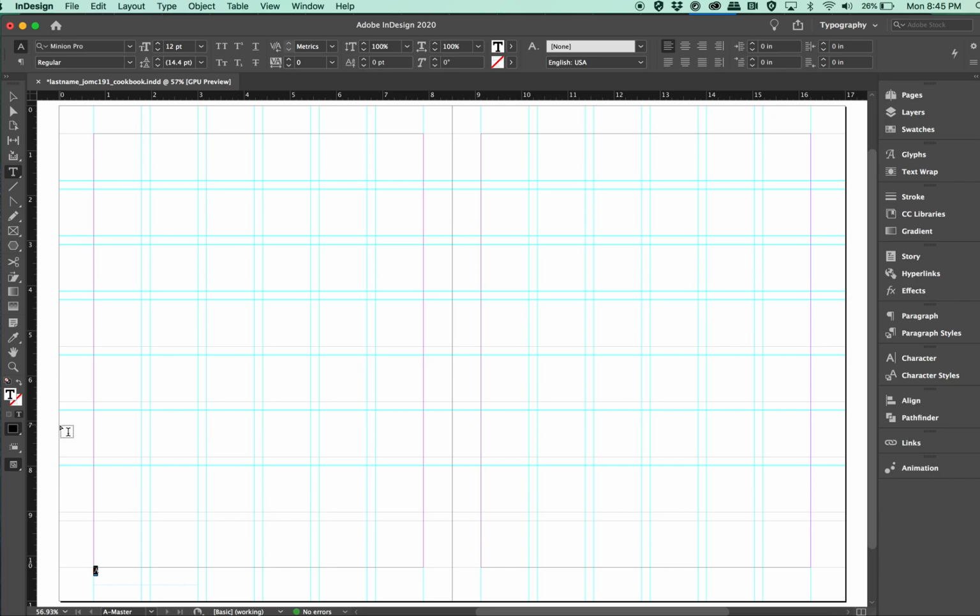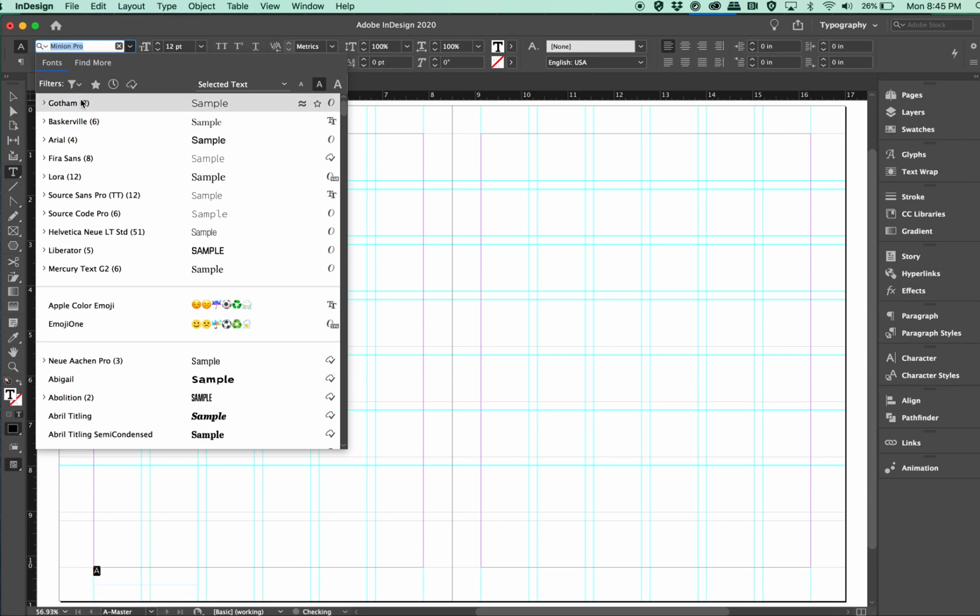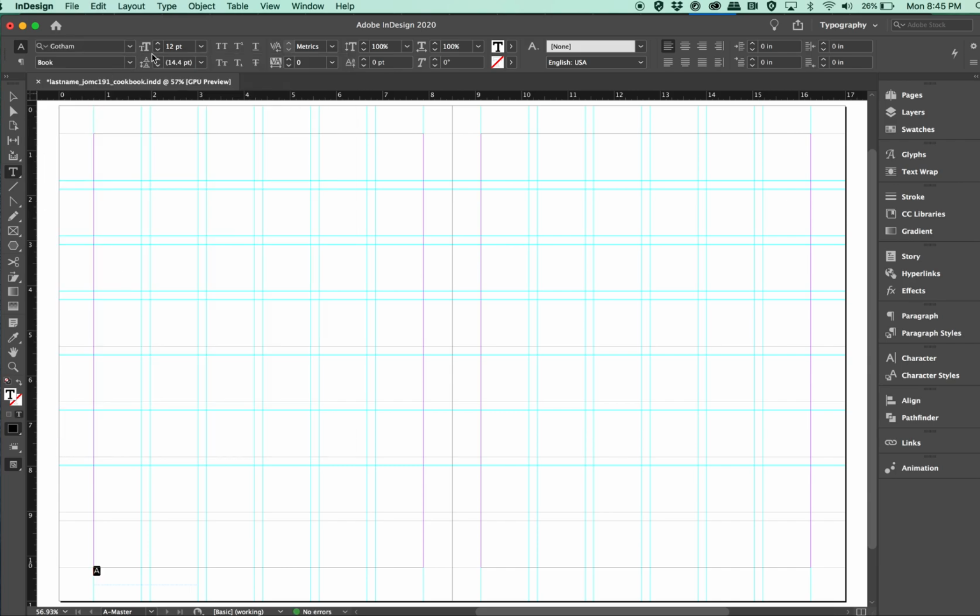Cannot explain how nice that is when I'm moving everything all the time. All right. So because this is still text, we could format it. So maybe I decide I'm just picking a font right now. Again, pick something to start with. You can always go back and change it.